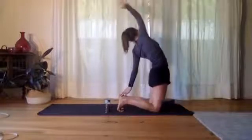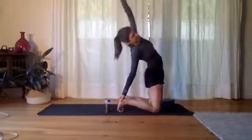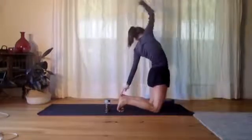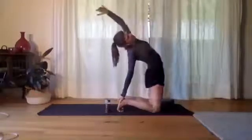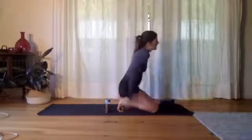Up and over, feeling a bit more of a side stretch here. And then sit down. Good. Up and over. And then sitting back down. Let's go 2 more times to each side. Just really moving through that stretch. Good. And 1 more to each side. Still stretching under those arches and toes. And last one.